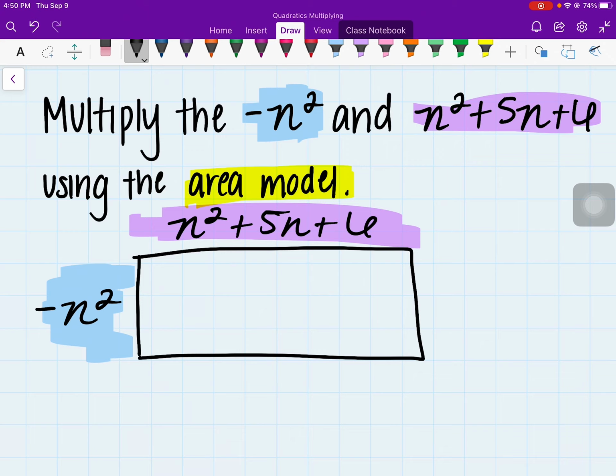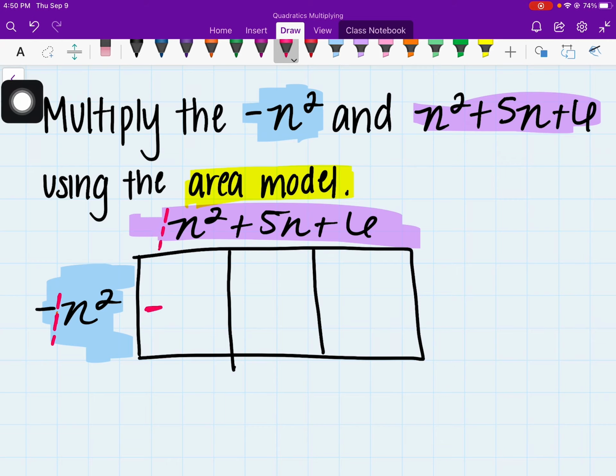All right. Now what we're doing in this case is I'm going to create boxes or separate, smaller rectangles based on each of the terms. Now I want to go ahead and multiply this here. I have a negative in this case, guys. That is actually a negative 1. Once again, it is invisible, but it's there. Same thing here, we have a positive 1. So if I multiply a negative 1 by a 1, it's going to give me a negative 1. I'm just going to put the negative. And in this case, we have n, and our exponents are going to be adding. So 2 plus 2 is 4.